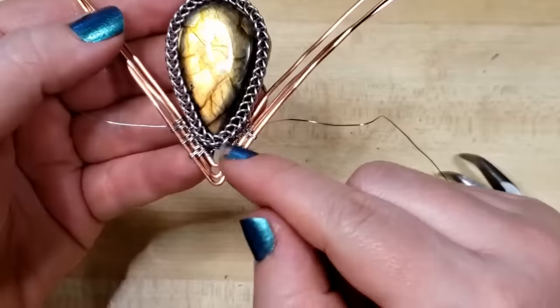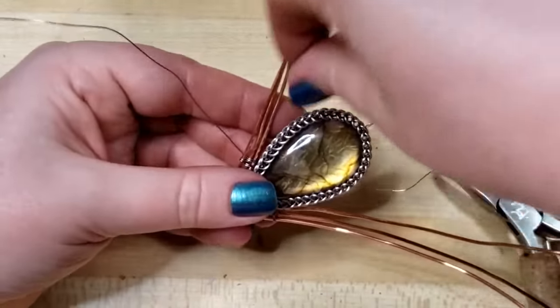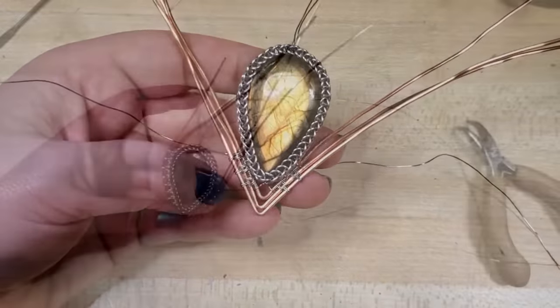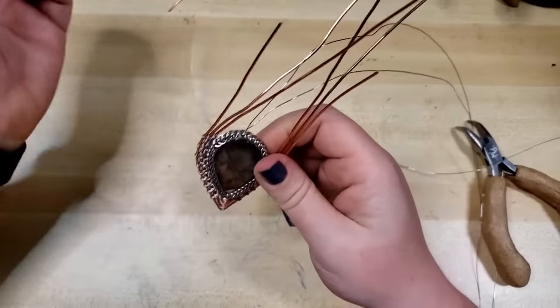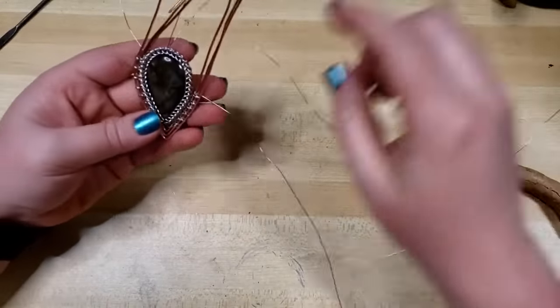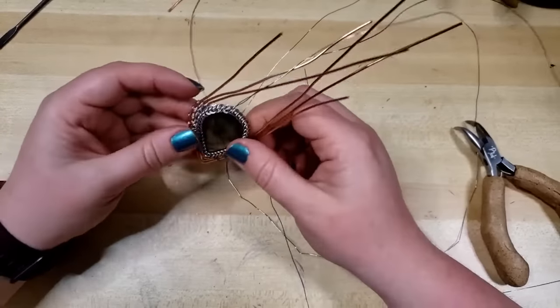So now I'm going to continue this up all the way around till we start to get to the top. Whenever I get to the shoulders, I'll start bending it in. I may meet you guys back here for that, but let's continue on. Okay, so I have come through and we're starting to run a little low on our wire right over here. So I'm working on the other side of the pendant, coming around now the curved shoulder of the piece.